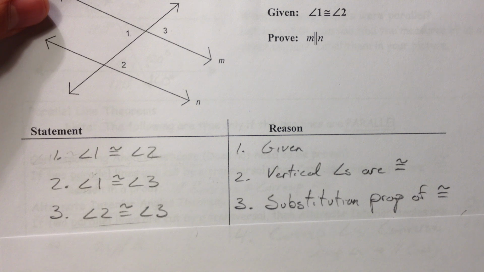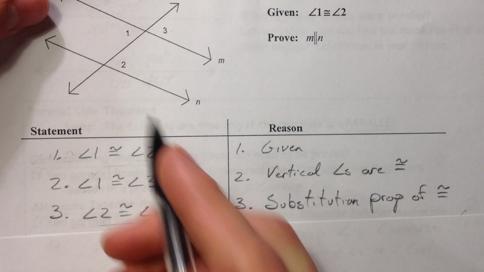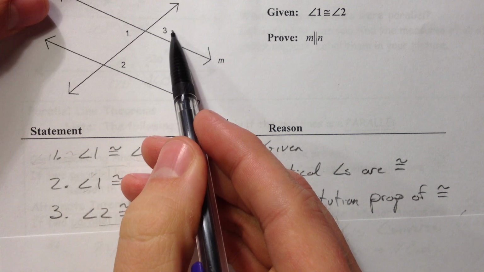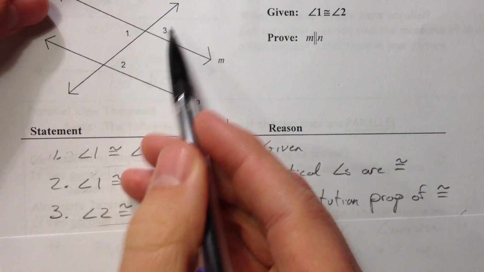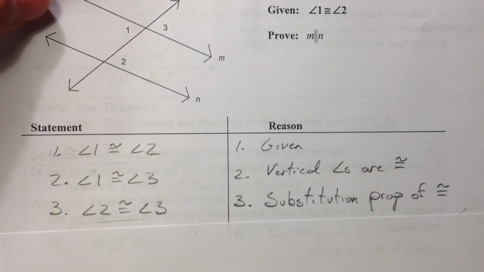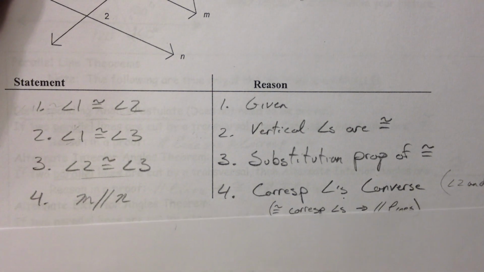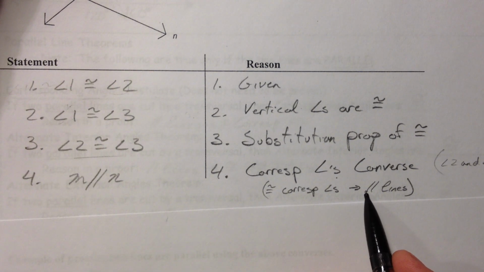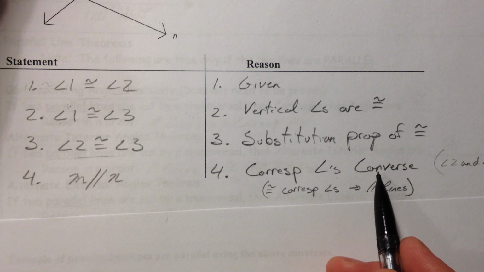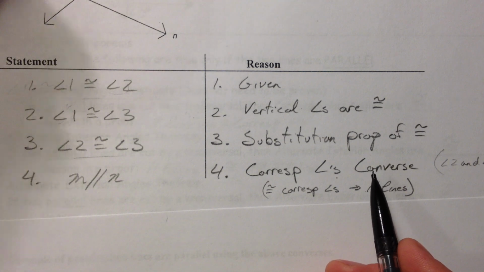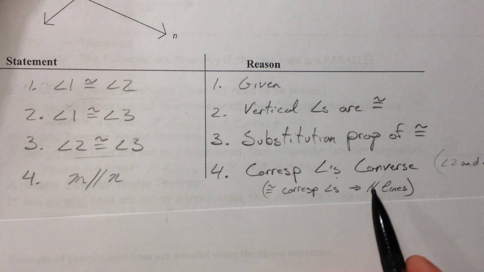And then finally, because 2 is congruent to 3, we have parallel lines because the corresponding angles are congruent. And when you have congruent corresponding angles, you have parallel lines. And this, remember, is the postulate that we didn't need to prove. This is the one that people say makes a lot of sense. That's the no-duh type thing.